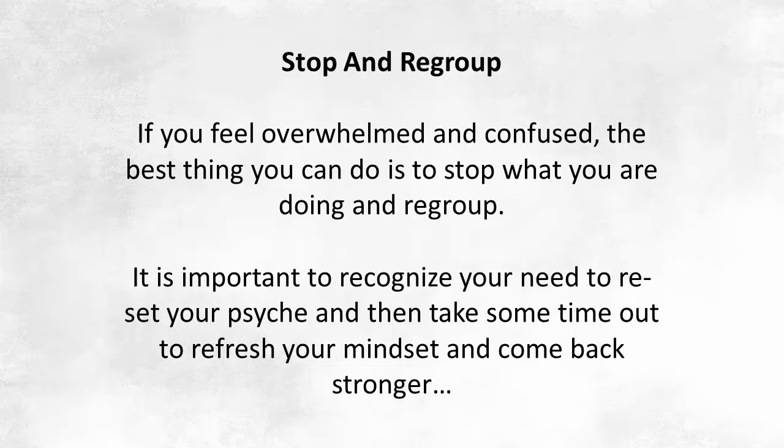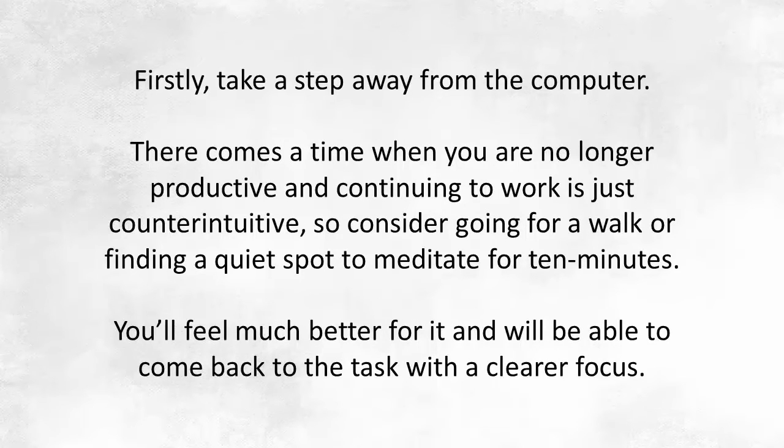Stop and regroup. If you feel overwhelmed and confused, the best thing you can do is to stop what you are doing and regroup. It is important to recognize your need to reset your psyche and then take some time out to refresh your mindset and come back stronger. Firstly, take a step away from the computer. There becomes a time when you are no longer productive and continuing to work is just counterintuitive. So consider going for a walk or finding a quiet spot to meditate for 10 minutes. You'll feel much better for it and will be able to come back to the task with a clearer focus.